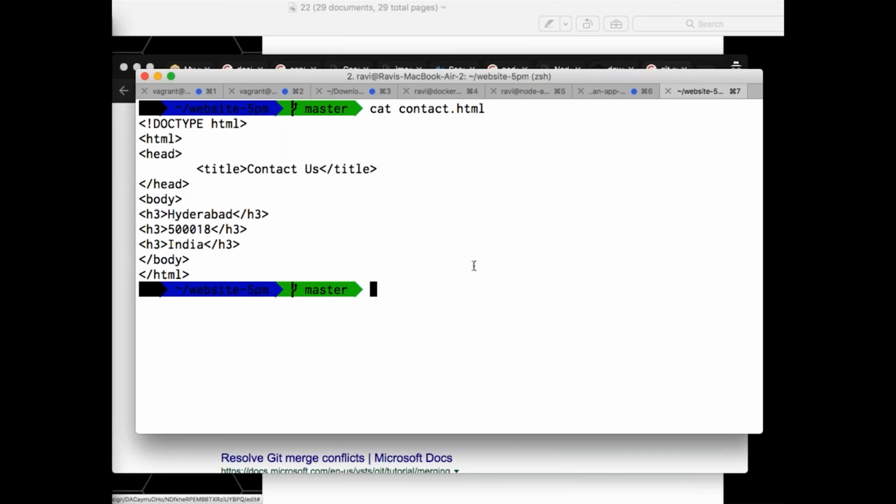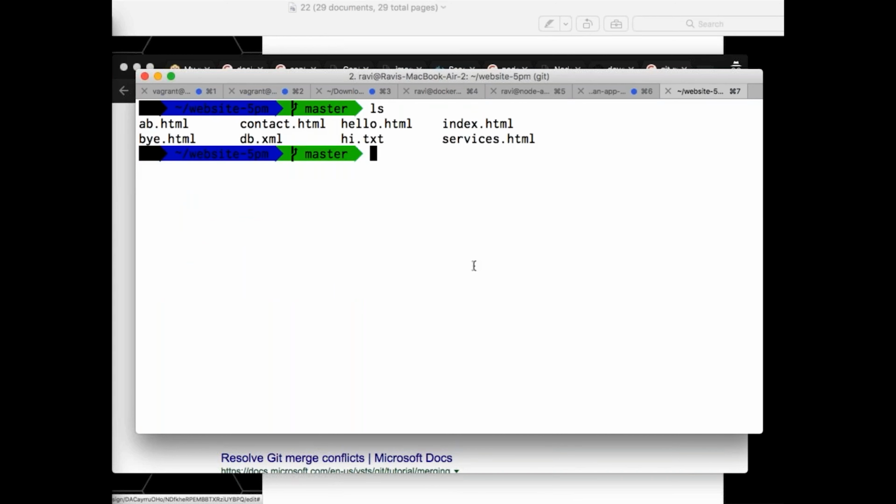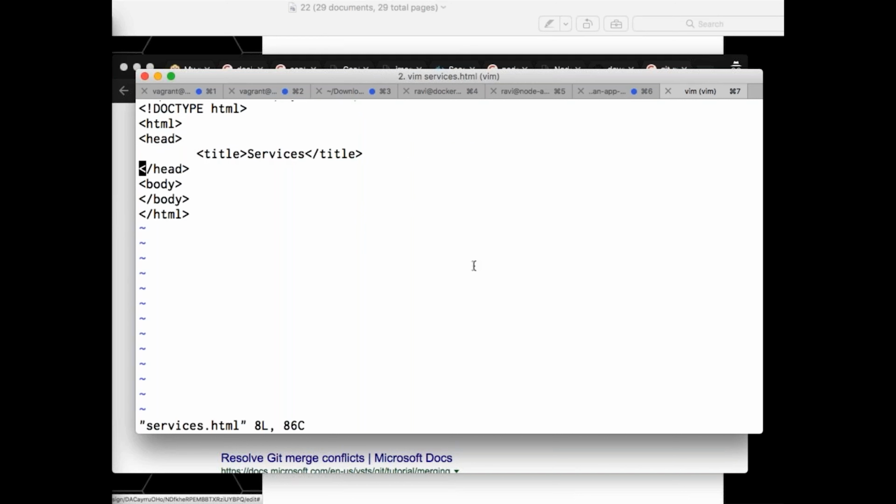So let's say currently I'm here. Now what example should I take? Let's say I'm going with my services. Let's imagine I'm only having two services.